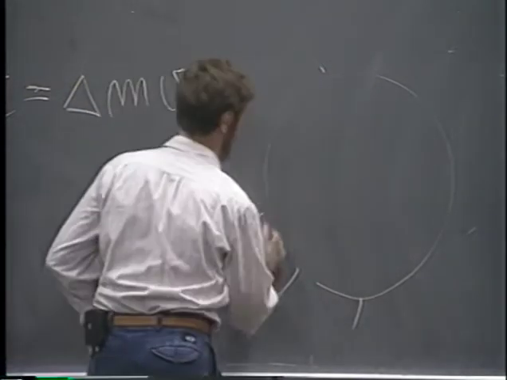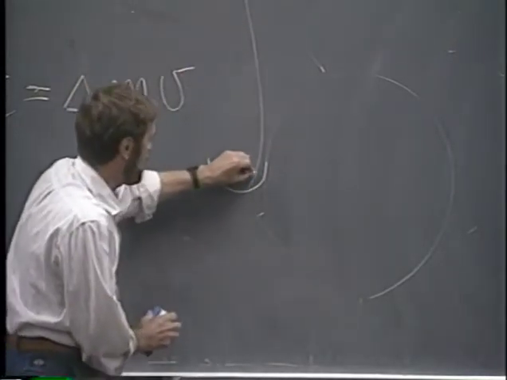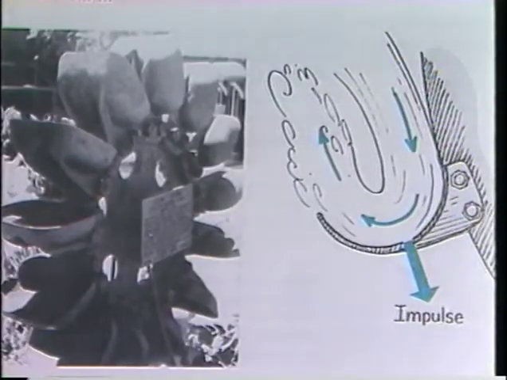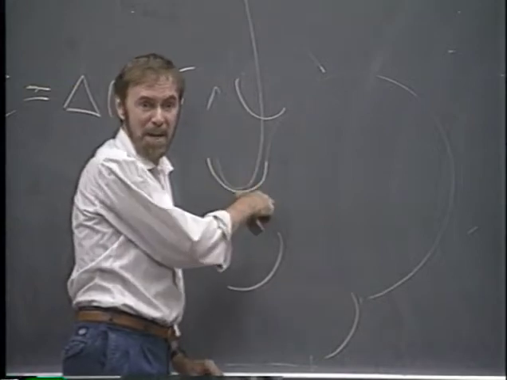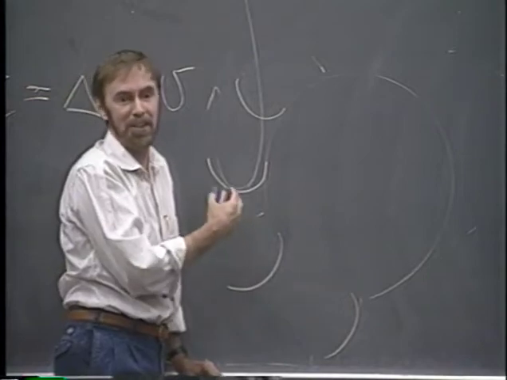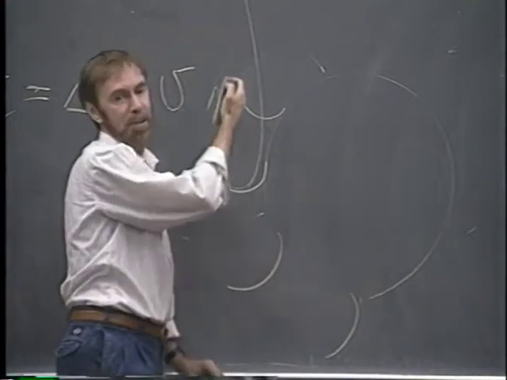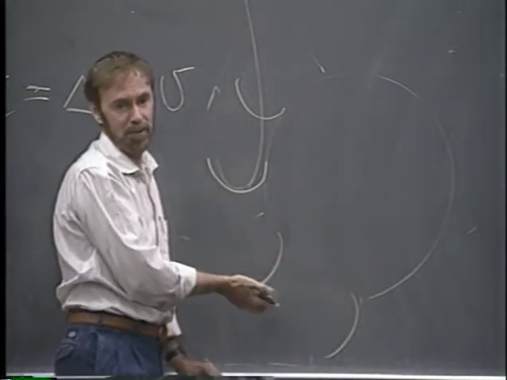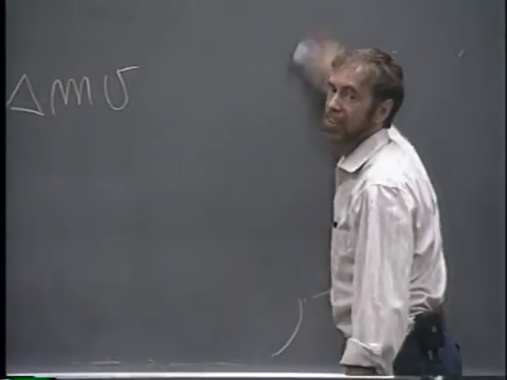He redesigned the paddles. He made the paddles like that. So the water would come down, make a U-turn, and bounce back out again. He made the paddles in such a way to make the water bounce. And when the water bounced off the paddle wheel, more oomph. And he made more money on this than most of the gold miners did on their claims. Simply using the laws of physics. You'll apply more impulse to that spinning wheel by bouncing the water than by just catching it or stopping it. Ain't that neat? Any questions at this time?